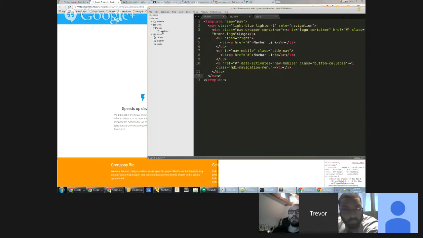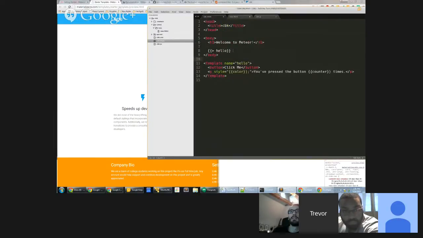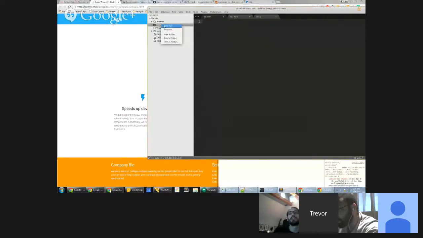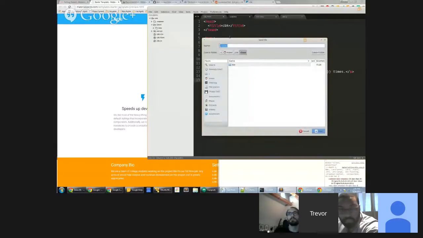Now, what's particularly cool about this is the only element that's changing here is this one in the whole DOM. So when I change it, it's not in fact refreshing everything. It's a lot like Angular in that way, where it's just changing this element. Let's move this inside our client folder here. And I'm just going to call it index.